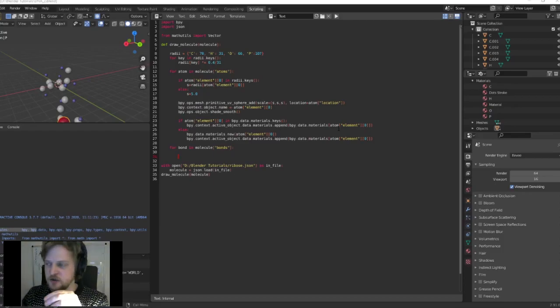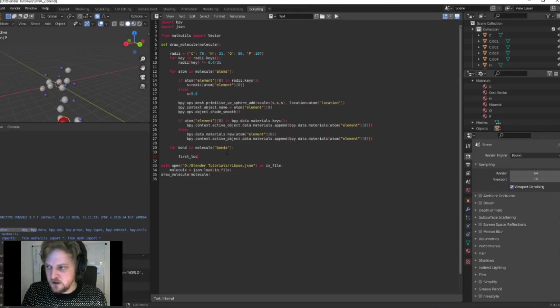So what we need to do is pull out the atom index, compare it to the locations of those atoms from the atom list, and then turn those two locations into a vector that tells us where the bond is going from and to.